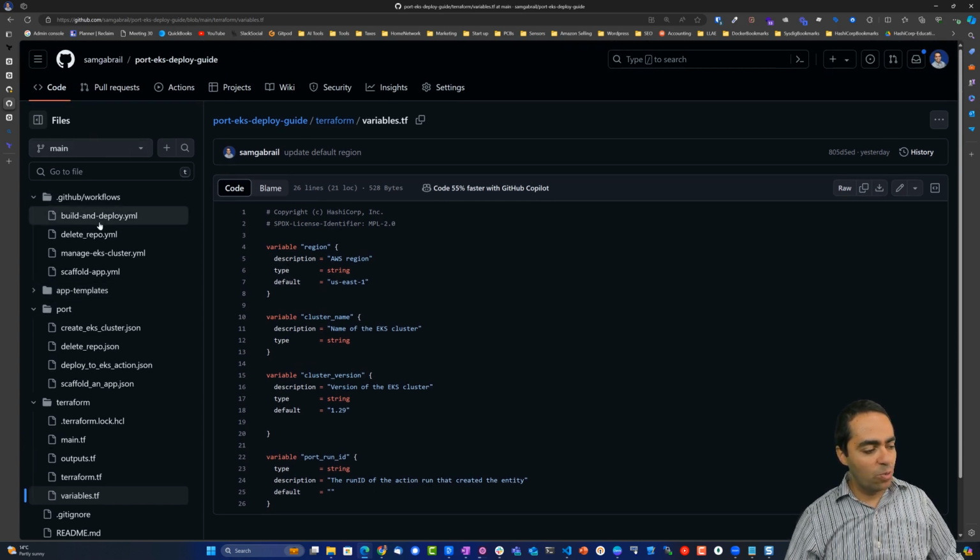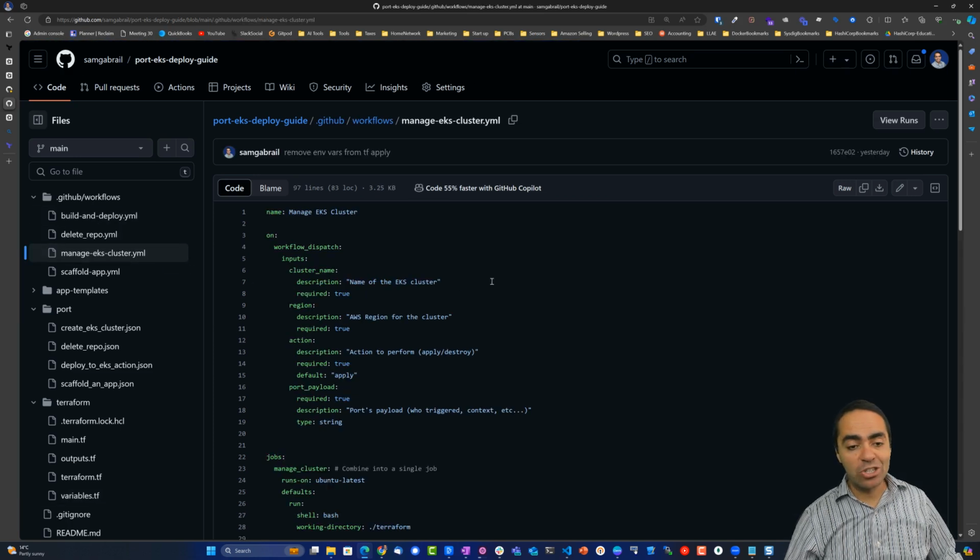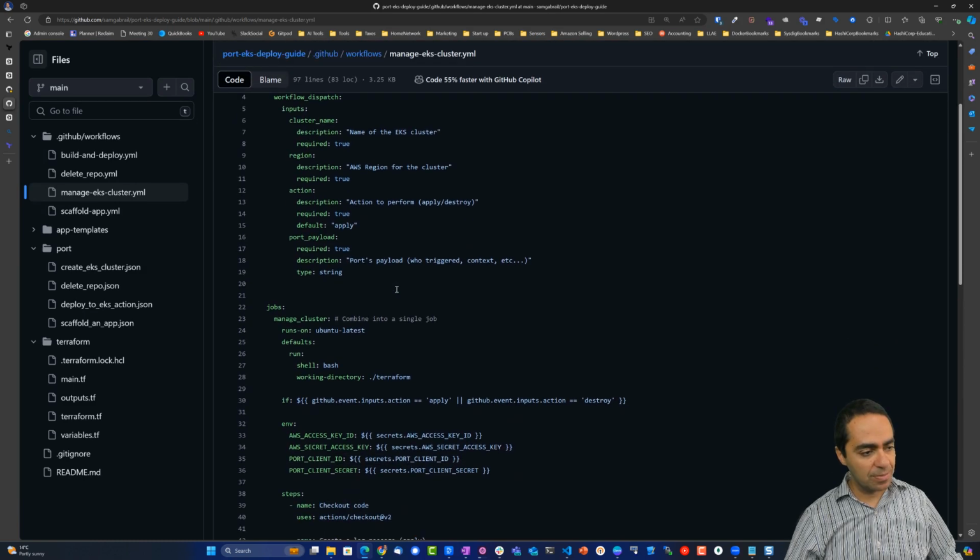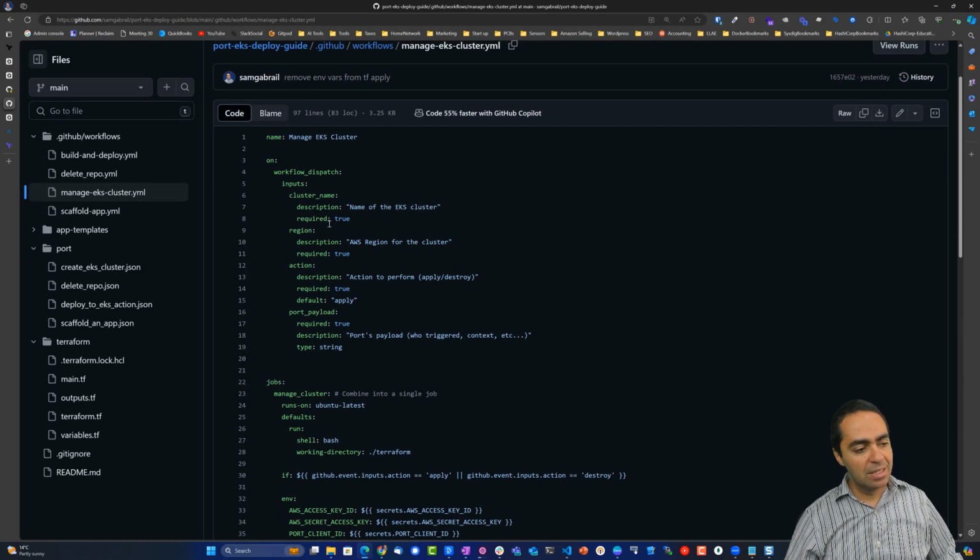Now, finally, what makes all the magic happen in the back end is the actual GitHub action workflow itself. This one's called Manage EKS Cluster. Here we can see that we're running a workflow dispatch with cluster name, region, action, and port payload.